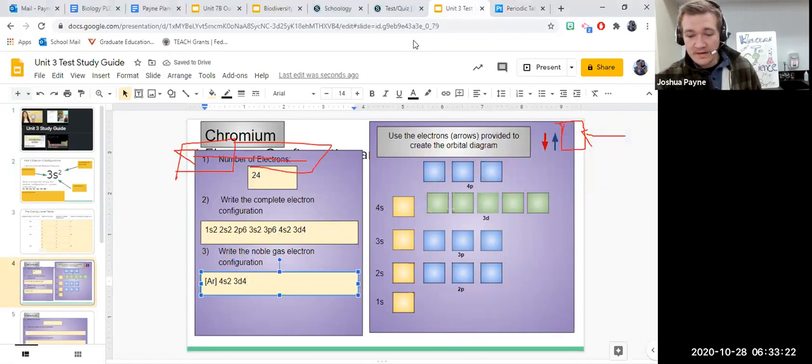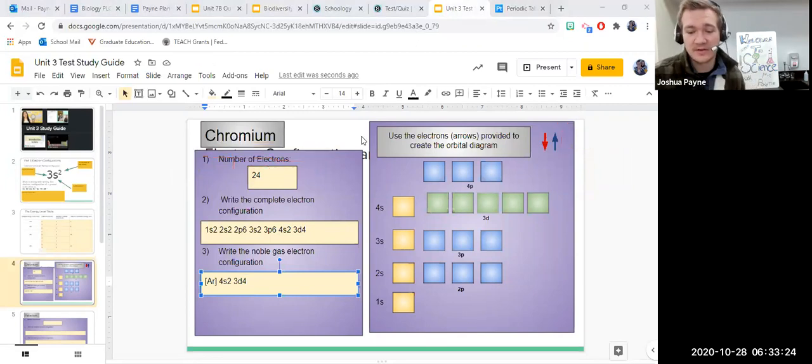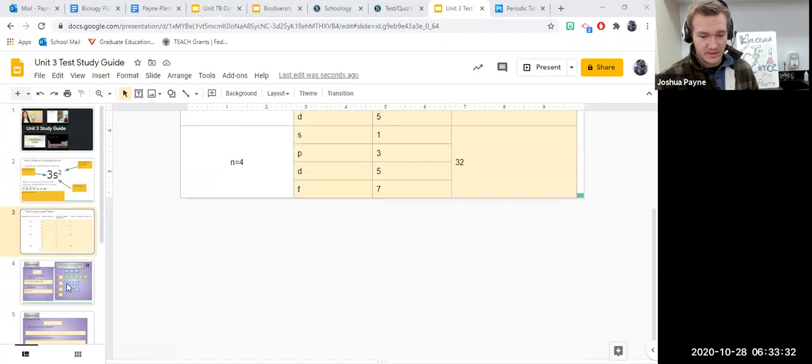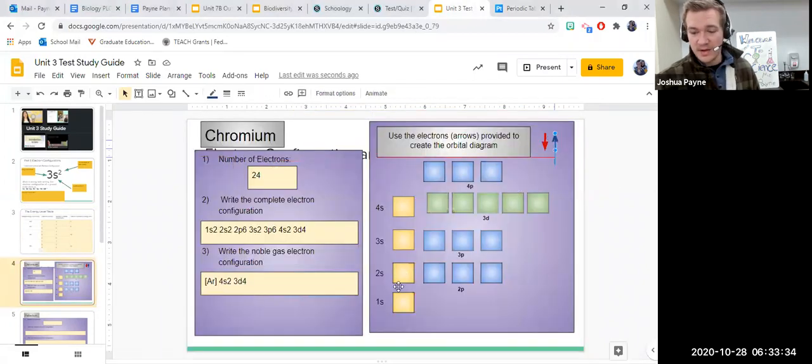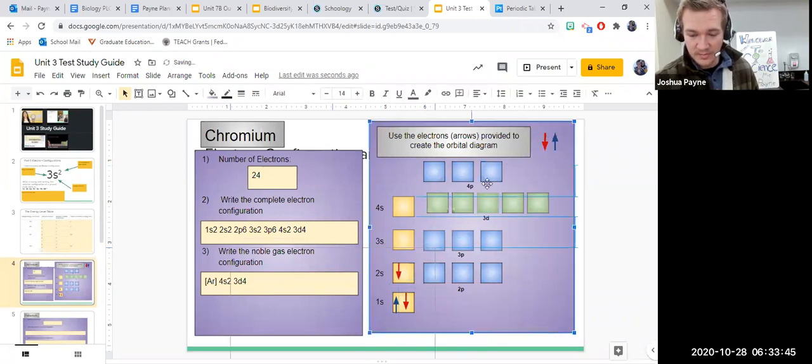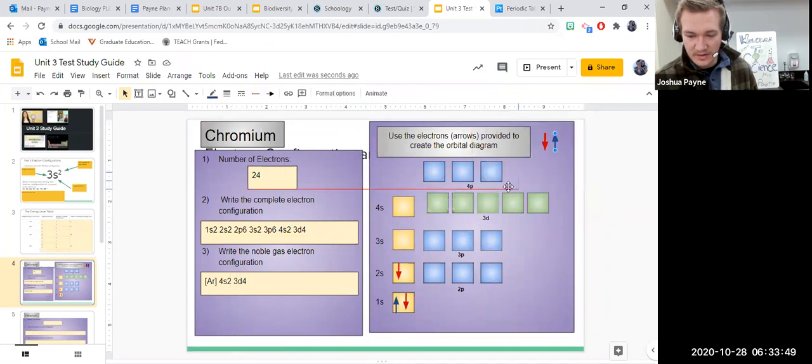Very cool. Now, to save some time for the electron configuration, or the orbital diagram here, we just have to remember our rules. That's all I care about for this test, right? We have to remember our rules and how we place the arrows in. Remember, each box has both an up arrow and a down arrow. You never double up on the same spin. The other thing is, I always go up in terms of energy.